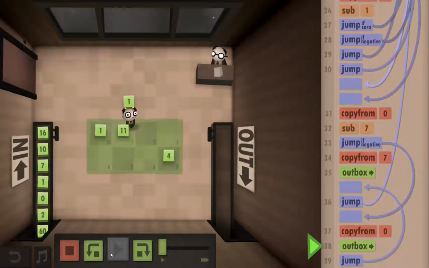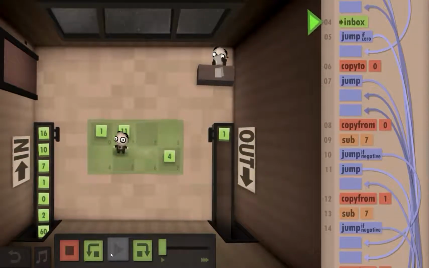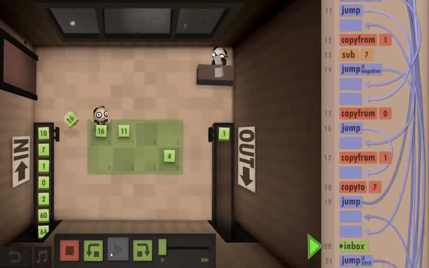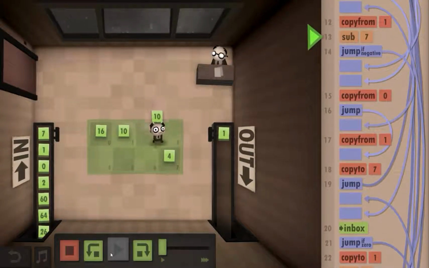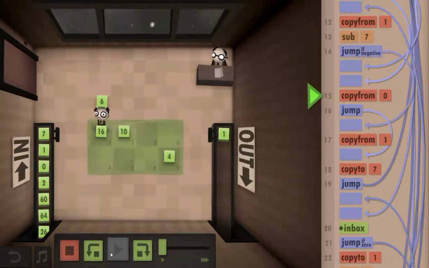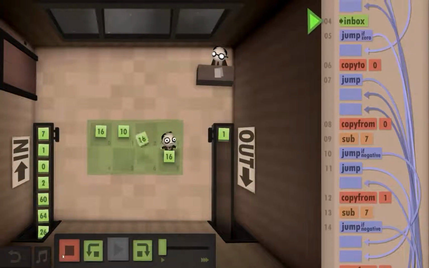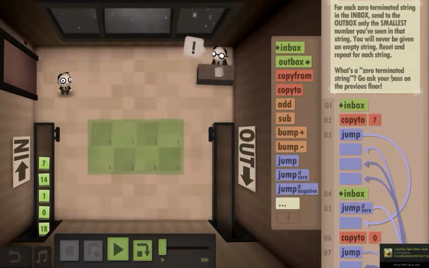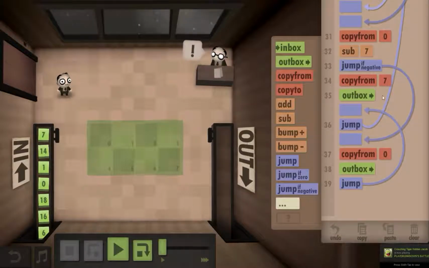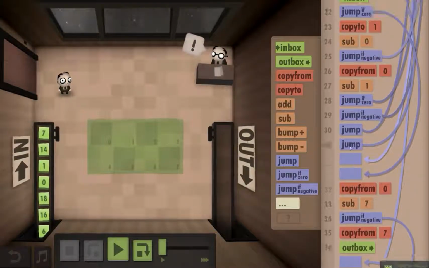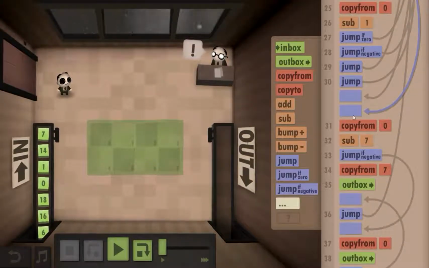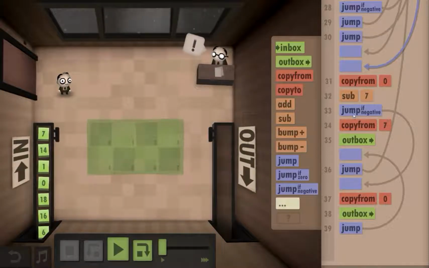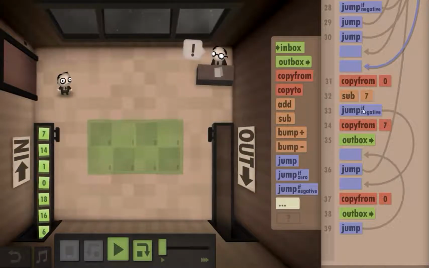You check that? No. It turns out that, there you go. 1's the number to go for. I don't know when it fails. Yep, so 10 should get put through. Oh no! Right. So this is in the event of a 0, right? After an inbox, we get put down here where we copy from 0 and sub 7, and if it's a negative, we copy from 0.